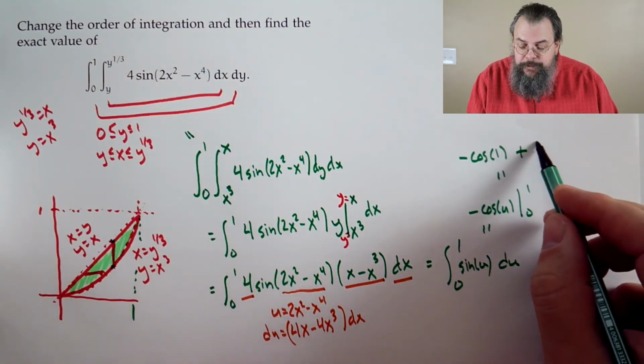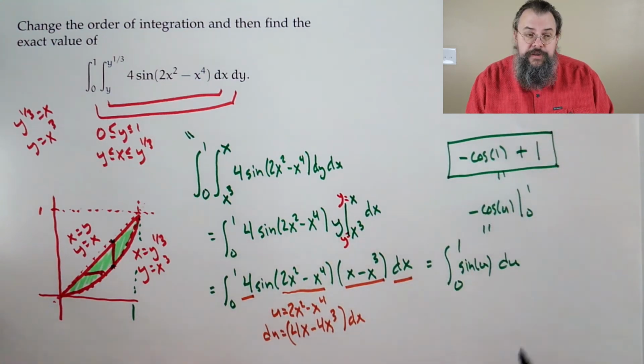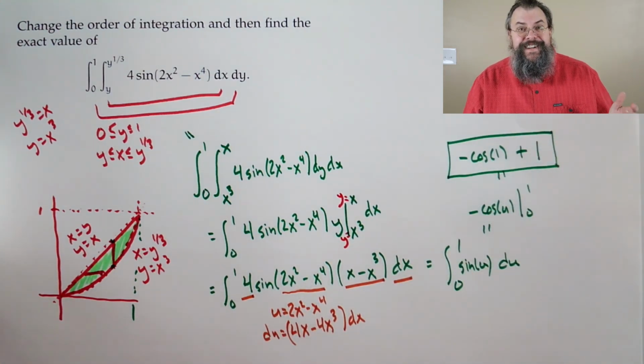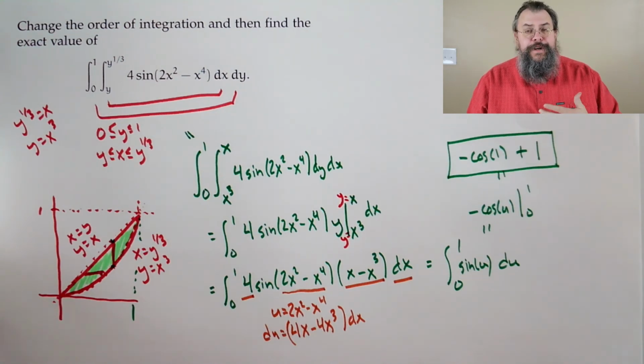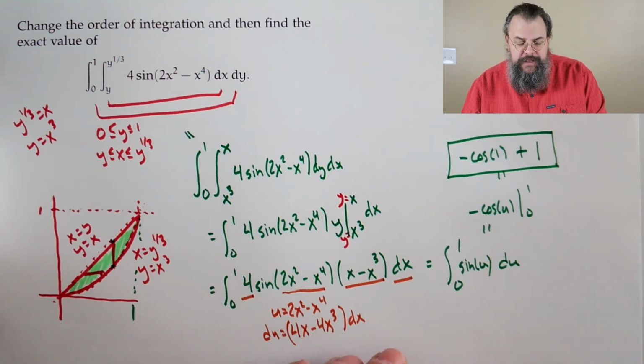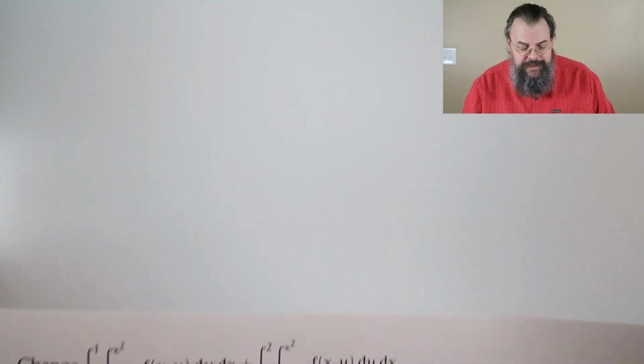Cosine of 0 is nice. Cosine of 0 is 1. Now you might say, well, what about cosine of 1? Well, cosine of 1 is cosine of 1. It doesn't simplify anymore. That's as simple as it gets. But, cool. Once you start doing a bunch of these, they get not so bad, and they have a very definite flow to them. We're starting to pick up that flow, right? Of course, keep practicing. The more we practice, the better we get.